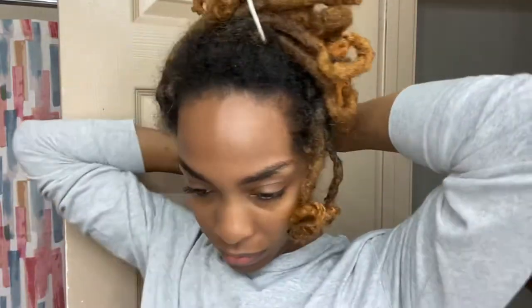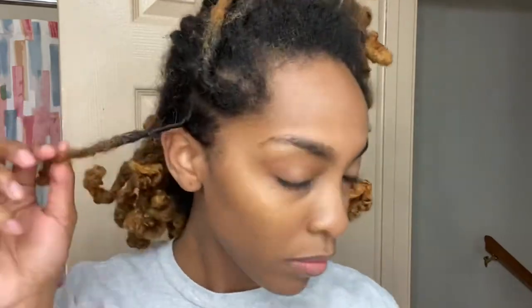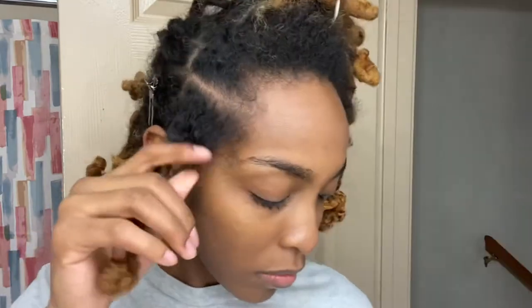So after I place the products on, I just twirl it, especially with the ends because they're the easiest to retwist. Twirl it and then just put a clip on it. And then now you guys are just seeing me put the back of my hair in a ponytail just to keep everything out of the way so I can fully retwist how I want to and place the clamps down how I want to. So you're just seeing me repeat the process of parting my hair, adding products on my hair just to help keep the hair in place. And then you're just going to see me retwist the lock and add the clip towards the end.